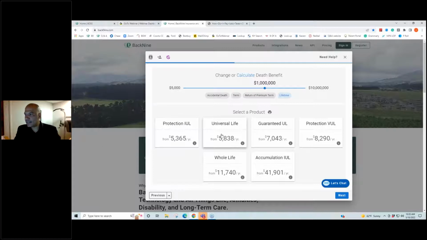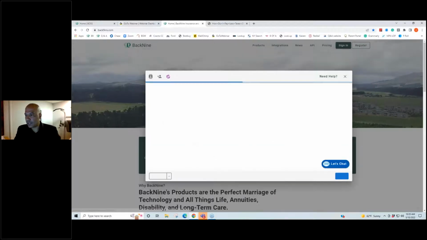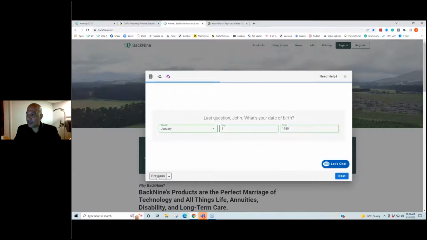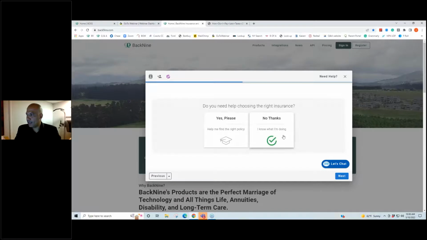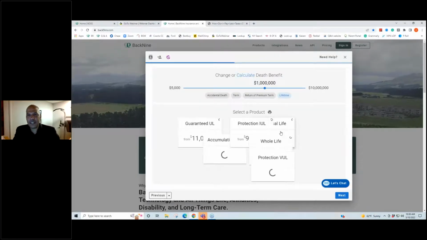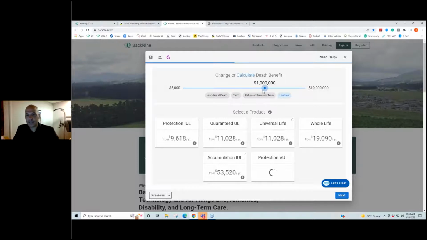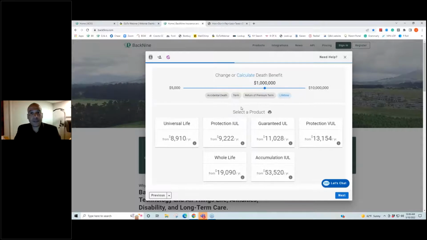So really that's all the products on here. There is one thing that's not showing up, and I want to give you one last visual. It's called final expense. It's not showing up because we're too young here. Okay, let's change that date of birth. Now we know a lot of people, what do we say? You don't plan to fail, you fail to plan. Final expense is becoming extremely popular because, unfortunately, a lot of people are dropping like flies right now, and they didn't plan for it.